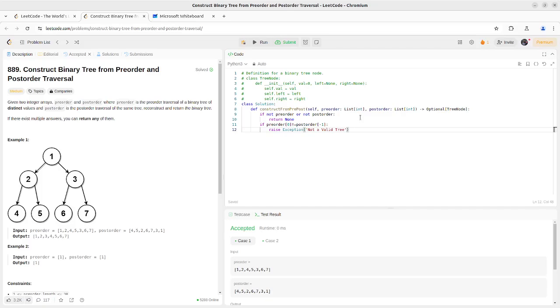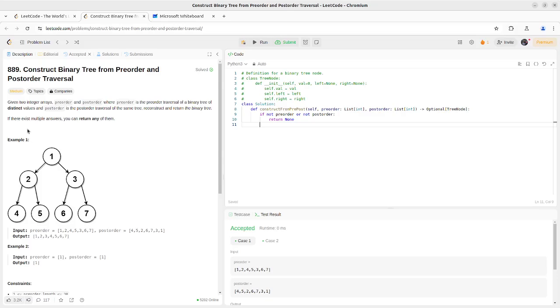Now this is LeetCode, by the way. In LeetCode, the question is already saying that the pre-order and post-order traversal, both of them are from a valid binary tree. So these lines don't have any valid scenario, so we are going to omit that. But when you are sitting at an interview table, make sure you cover most of the edge cases, because that's what the interviewer is actually looking for in you.